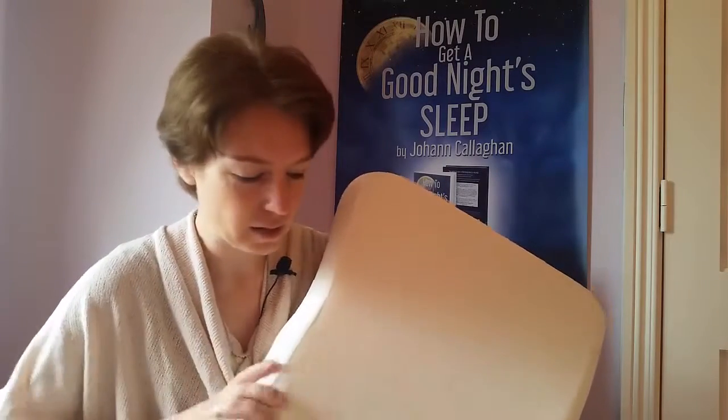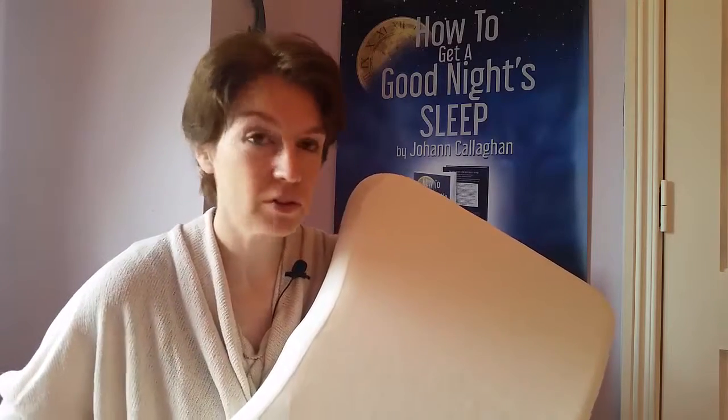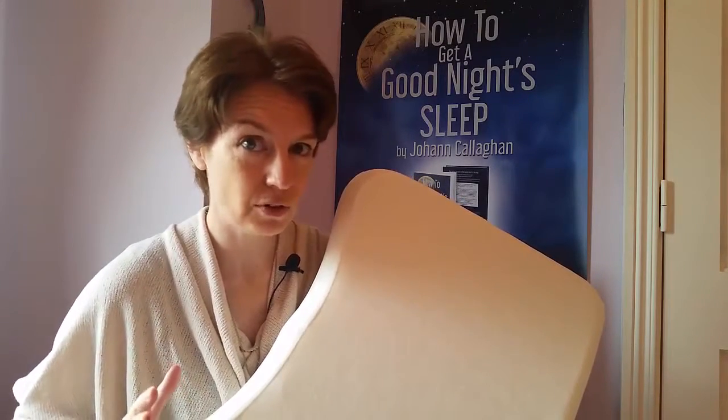How much do you value your sleep? What is it worth to you? I've tried a lot of pillows and this one exceeds any other I've used. It's kind of a memory foam but a little bit softer. It's very durable — this will last for three years, whereas most pillows need replacing after six to eighteen months. It's well worth the investment, and overall I give it 10 out of 10. I'm going to be buying it as Christmas presents this year.